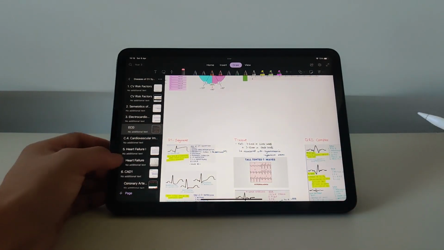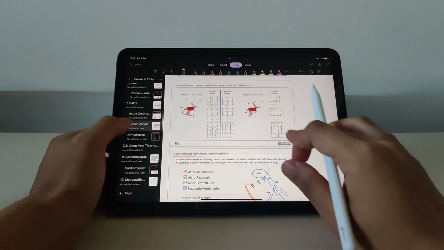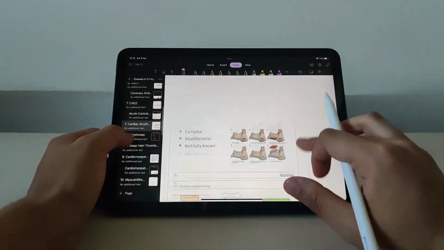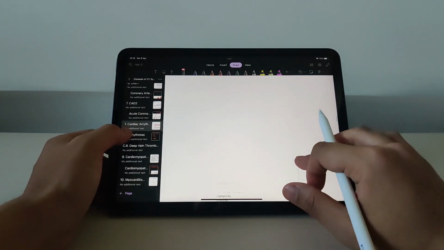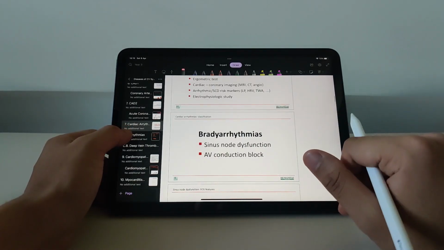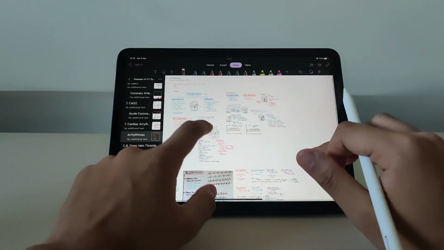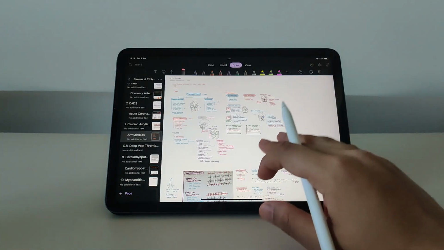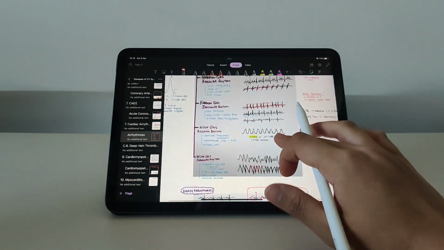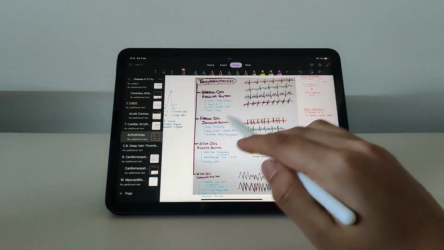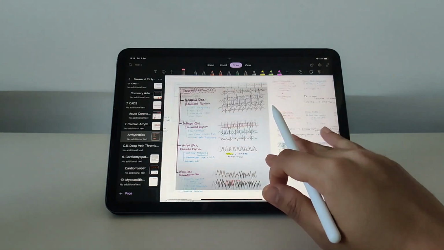For example, if we go into another one, here, cardiac arrhythmias. Again, we've got lectures, a lot of slides, a lot of words, and when it comes to exams, I find it quite difficult to recall from a lecture slide. So another way is, when you create your own page, it's a lot easier. For example, some of these snapshots are directly from Ninja Nerd, and then I can write my extra notes.